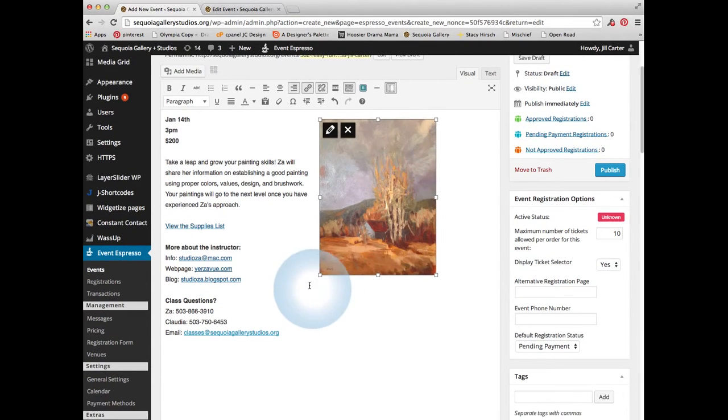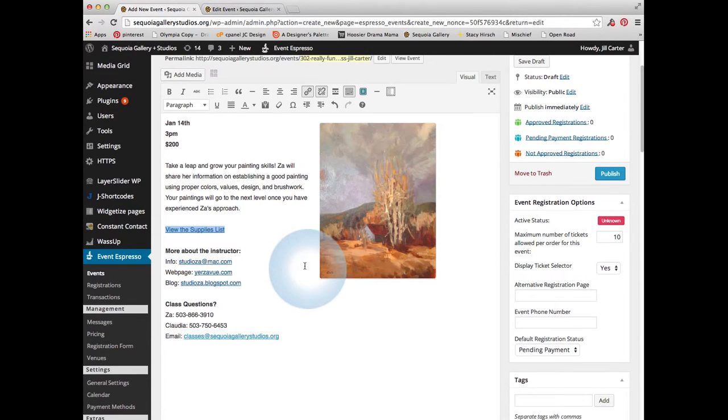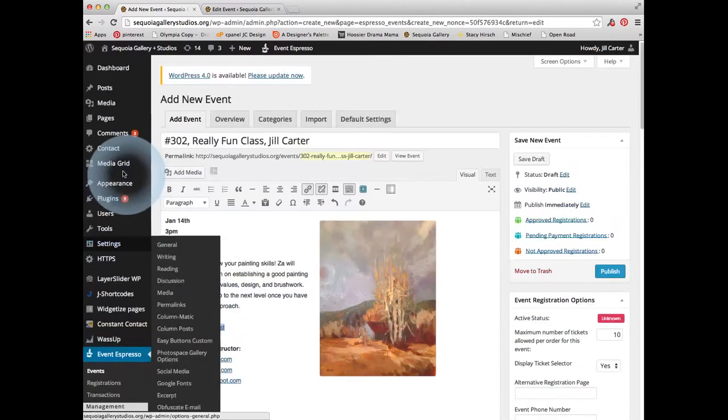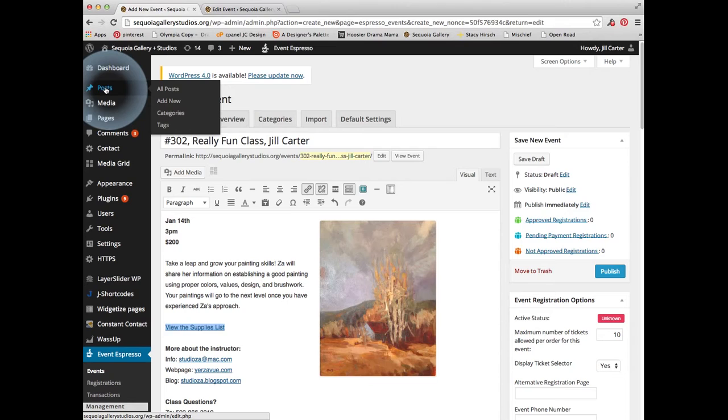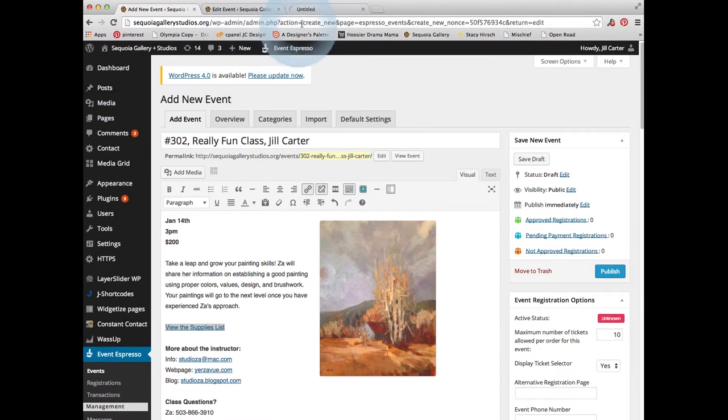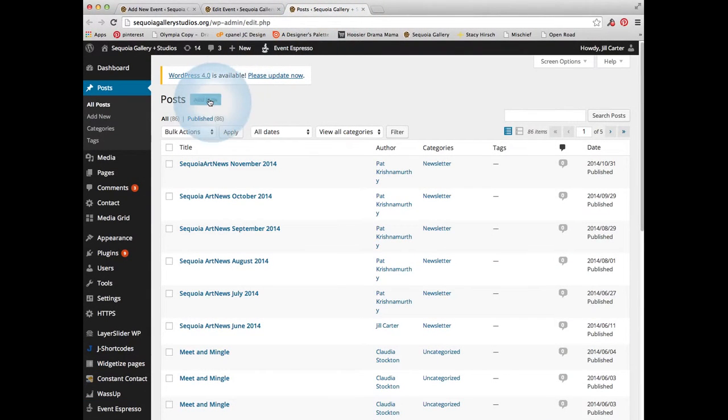All right, so next we would move on to the supplies list. Now this is a little bit of a tricky section because we really need this to be a link to a completely different page. So I'm going to go up here to posts, and on my computer, because it's a Mac, I can right click here and get more choices. On your PC, you may have a different way of doing it. It might be a control click or a menu click, but what we want to do is open this link in a new tab. So I want to open posts in a new tab. So now notice up here on my screen, it has opened a new tab for posts, and I want to add a new one.